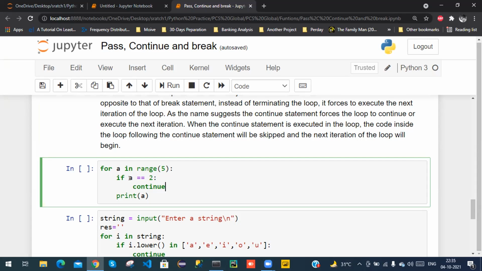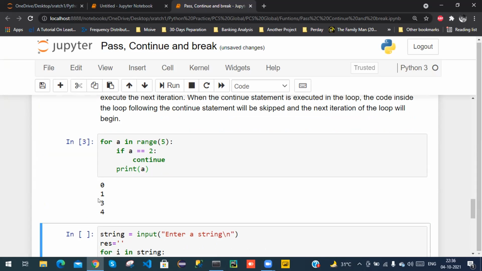Means here a equal to 2, the condition is true, then it will not print the 2. Again, it goes to the loop. A is 3. 3 equal to 2 is false. Again, it prints a. And in the case of 4, again, it prints 4.